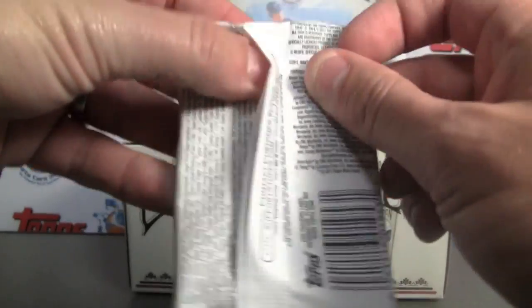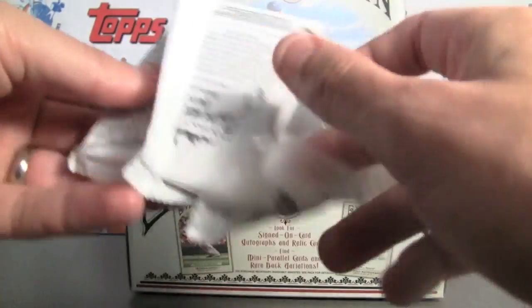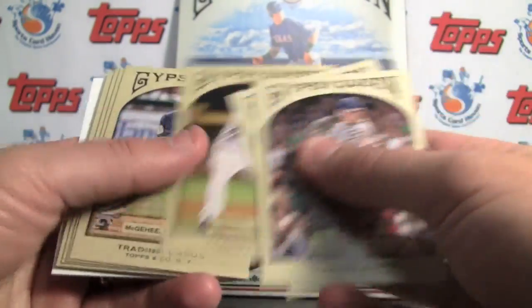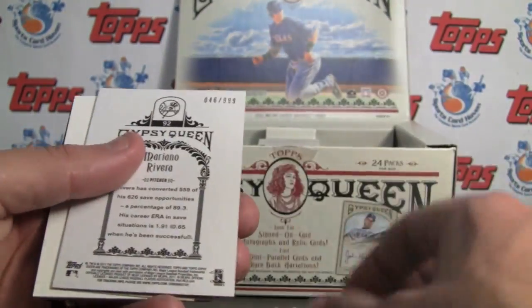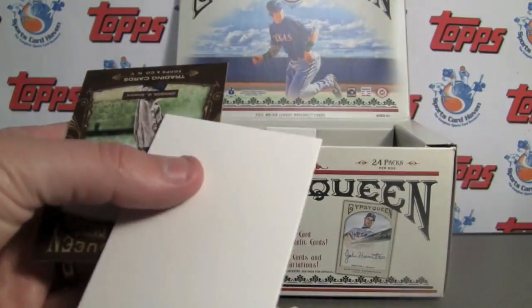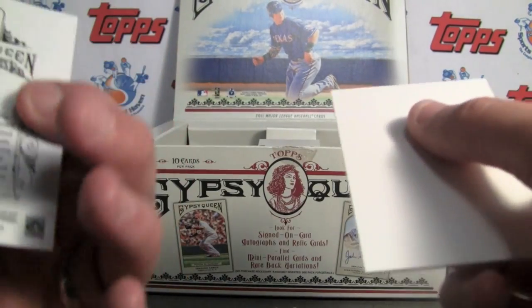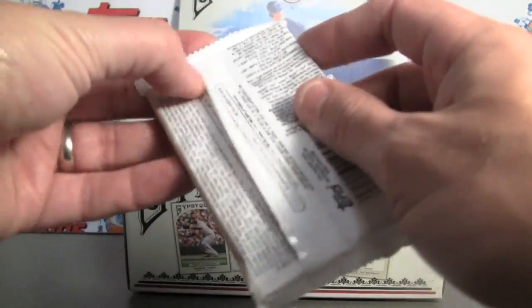So usually in the other A and G type products, depending on the frame is how rare the relic piece is. Unfortunately, I don't have that in front of me. How rare that Jackie might be. Looks like we got another framed card of Mariano Rivera. Prince Fielder. And the great ones, these are nice cards. I like those a lot.